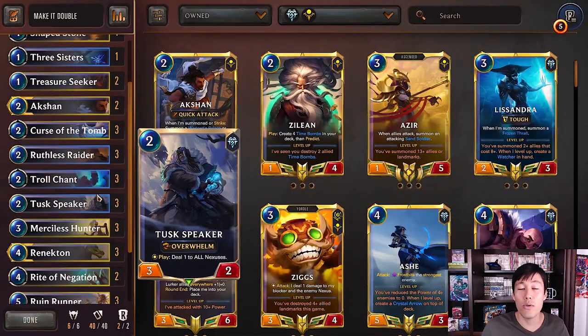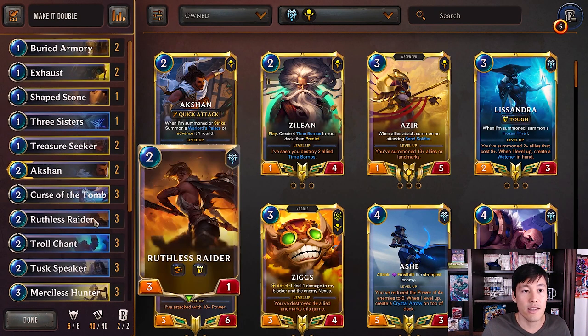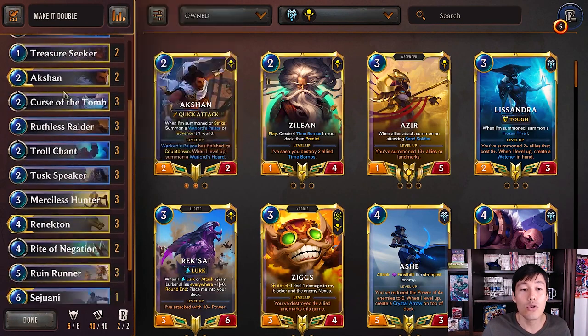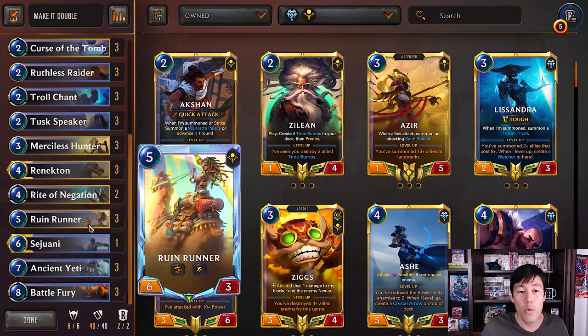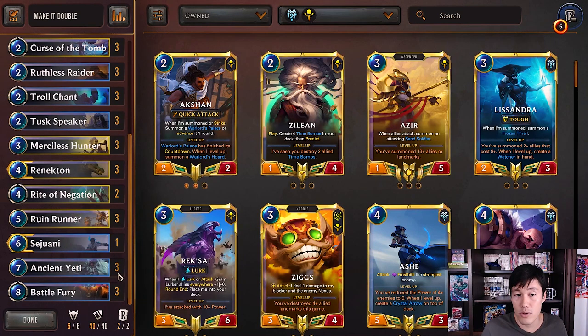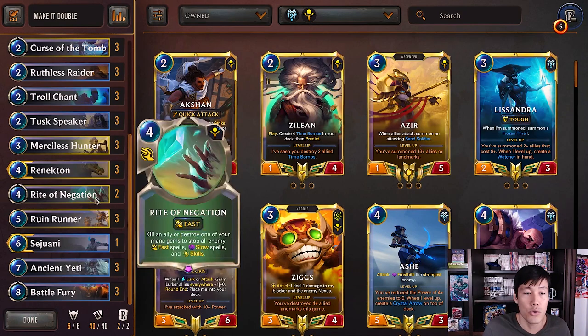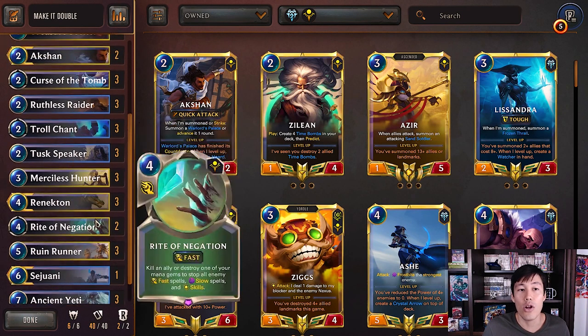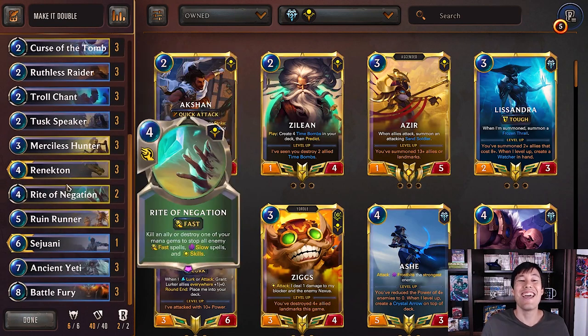Then we are going to try to give the enemy's units Vulnerable with Merciless Hunter or even with Exhaust. So Renekton can use it to challenge the unit and then receive more attack. And then for the late game, we're using Battle Fury, as we said, and for protection, because we are using Shurima, why not use Rite of Negation and a lot of battle tricks such as Troll Chant. This deck is very funny.